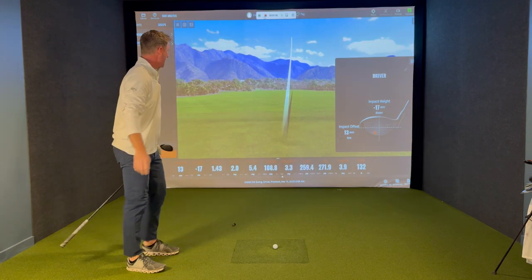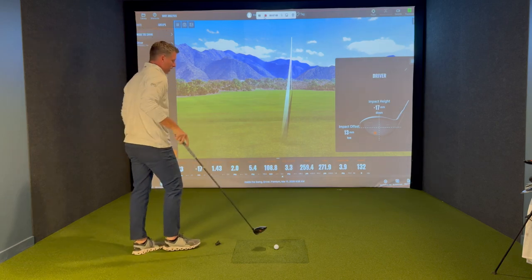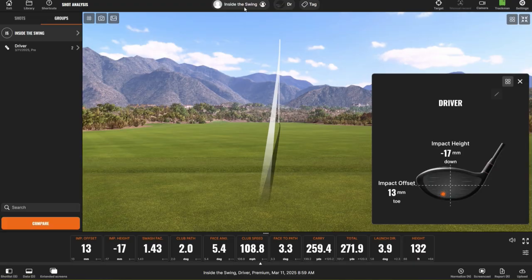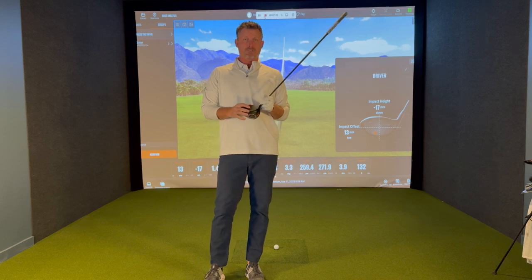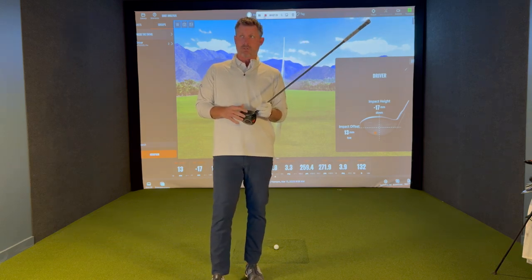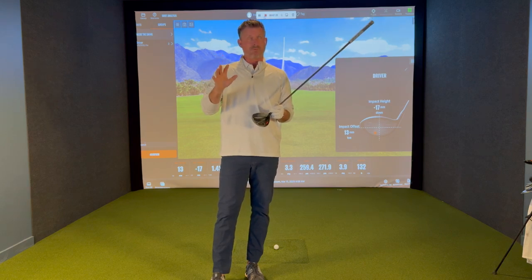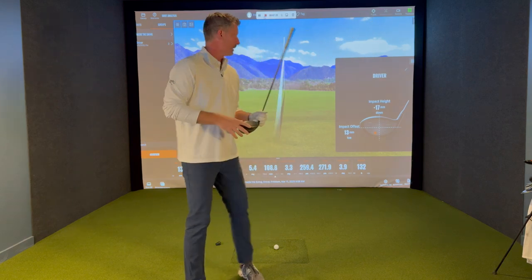Okay, so that wasn't bad. I put in the face, because this is what I work on so much: I try to get to that center of the face. That's going to be a huge determining factor on how far you hit the ball. That is where smash factor comes in. If you're hitting dead center of that face, your smash factor should be 1.50, somewhere in that range.